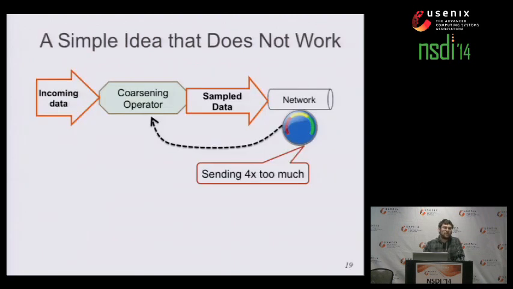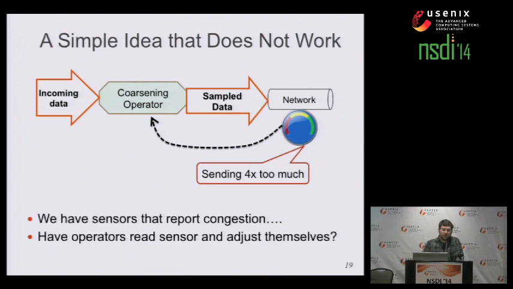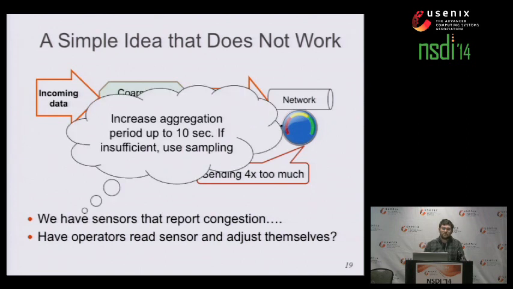Well, a simple natural thought that doesn't quite work is to pick the operator that you want to do your data degradation and put that in the streaming network. That operator then looks at a sensor somewhere in the system that tells it how much bandwidth is available and adjusts itself. Well, what happens then if we have a compound policy? You might very naturally have a policy that says, over time, if you don't have enough bandwidth, increase the aggregation period, go from 1 second to 5 seconds to 10 seconds, and if that doesn't work, stop raising the aggregation period and instead do sampling. This is a natural thing you might want to do. Preserve semantics if you can, and failing that, do something that's guaranteed to save your bandwidth.